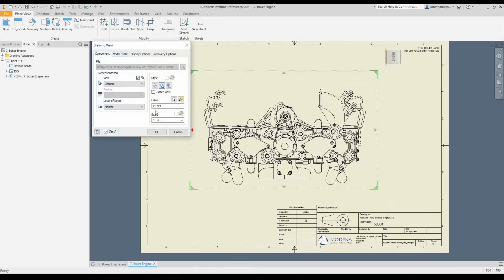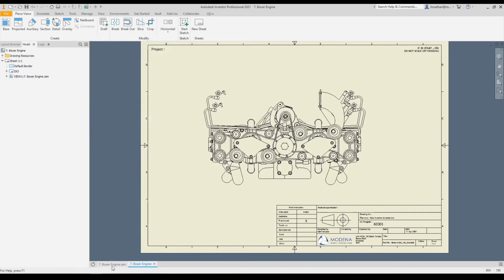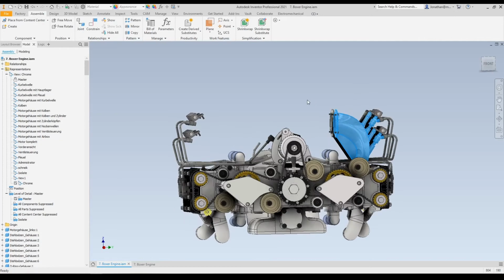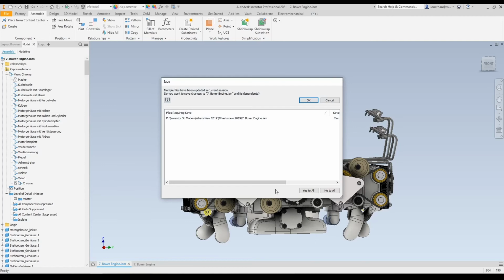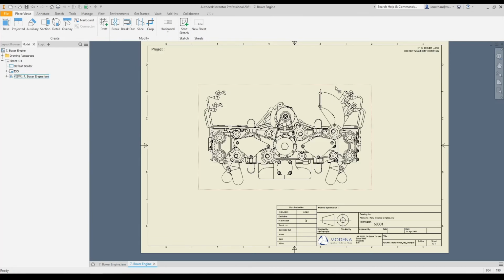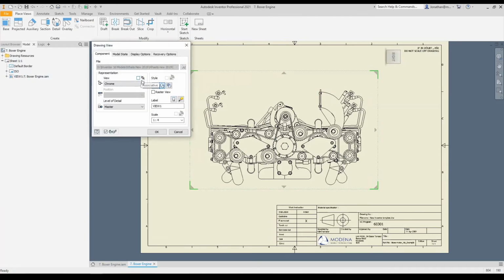Now if I had to switch the associativity off, what will then happen is on my view, if I switch off these over here, so I'm just trying to select them, go visibility, and I save it. It has been saved to the view representation here, but on my drawing it won't update because I've switched off that associativity.